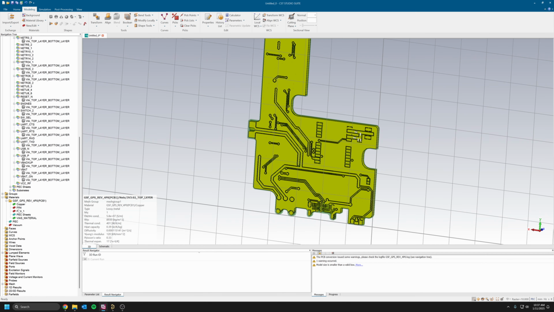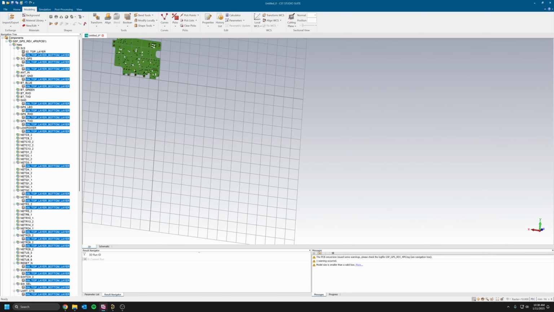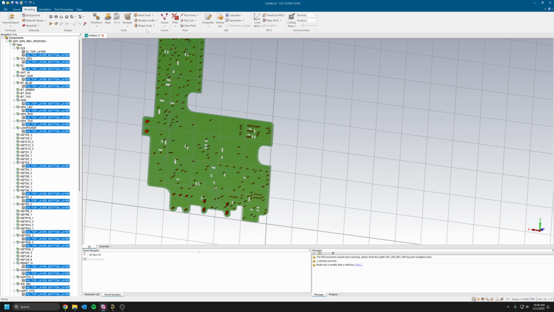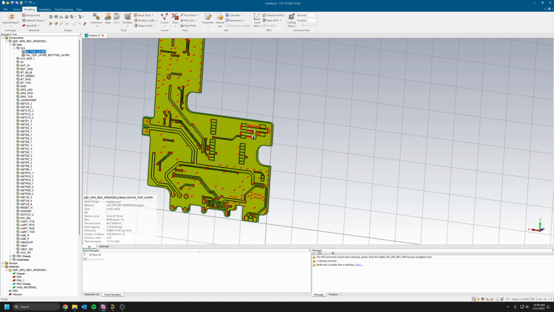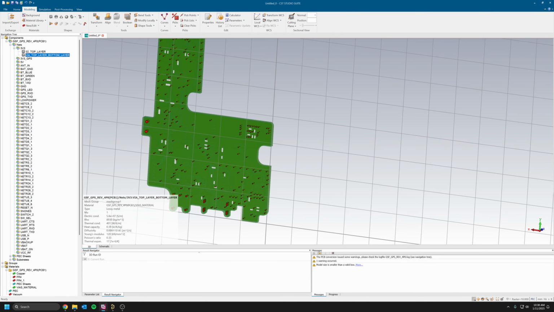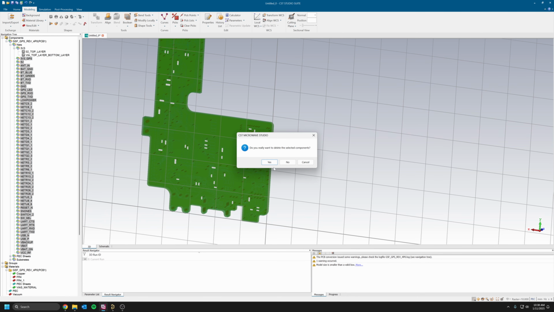We want to do the same for the vias, because all the vias are independent because of the different net names. Again, we're going to select all solid in this material, and do the same thing. We're going to add them here, so it's all combined into one object. Now, as you can see, we went from all these different nets, which are basically empty folders, so we can go ahead and delete these like that.